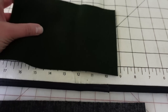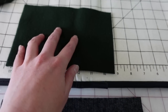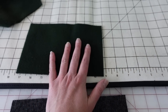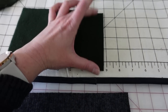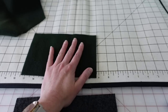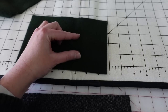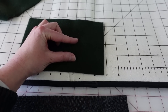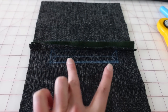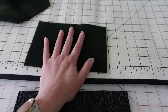So I have another piece of fabric here that is the width of the welt opening that I want plus an inch on either side. That ended up being 8 inches wide. And then I just made this 5 inches tall, and I'm just guesstimating at this point. I'm not sure exactly how deep I want this to be. I know that I want the finished welt to be an inch. This is an inch tall by 6 inches wide. So I'm probably gonna end up trimming this, but I just wanted to give myself plenty of fabric to play around with.